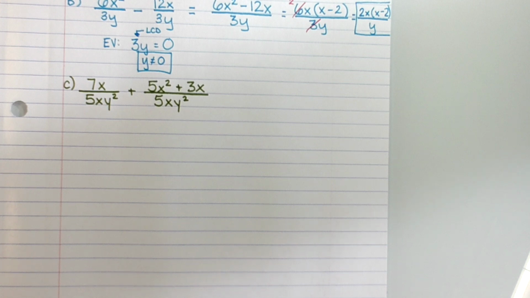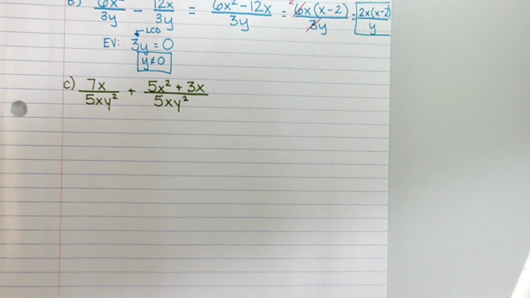When it comes to this section, when it comes to chapter 7, the biggest thing that messes people up is not paying attention to what operation is happening. Yes, today we're focusing on adding and subtracting, but please do keep an eye on what operations are between the rational expressions, because that is what messes people up. Because they try to add when it's multiply, or they try to multiply when it's subtract, etc. So keep an eye on that.